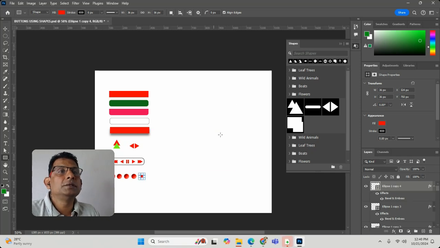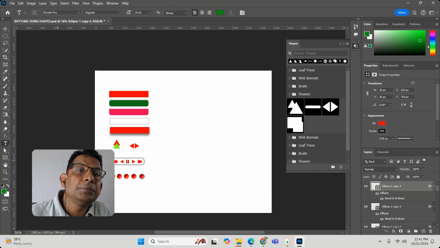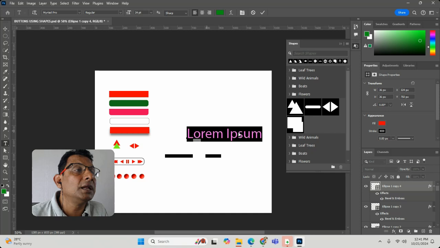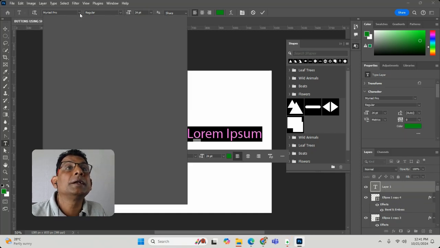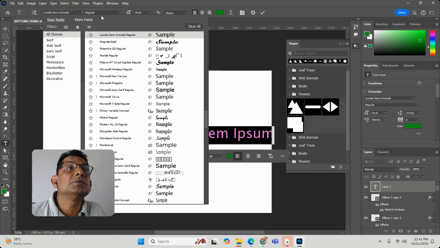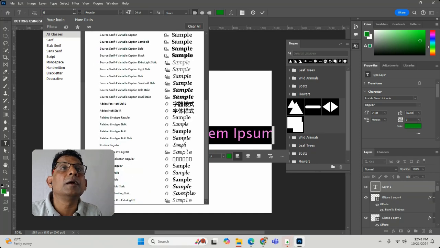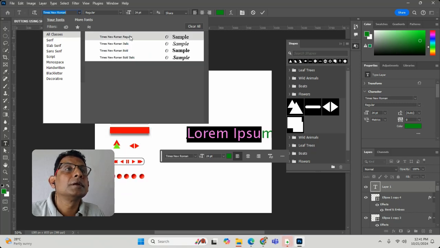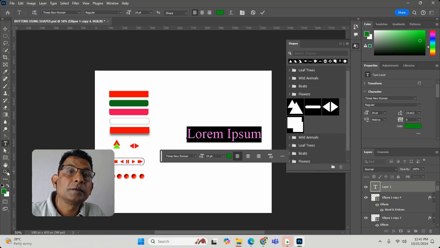So try to create exactly the same buttons and read the button properties before making the button. And when you type the text on the buttons, that is another thing. Whenever you type the text on the buttons, always select a sharp-edged font, but don't take Times New Roman. What is the problem in Times New Roman? I'll show you what problem is happening.